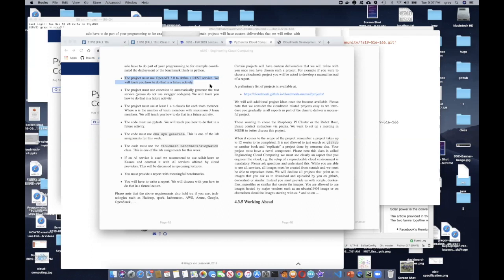The code must use PyTests in order for you to verify that your code actually works. So when you are executing your code, you will be writing test programs, unit test programs that check: okay, does the functionality that I've implemented really work? And the teaching assistants will probably execute your PyTest and evaluate if your stuff works.